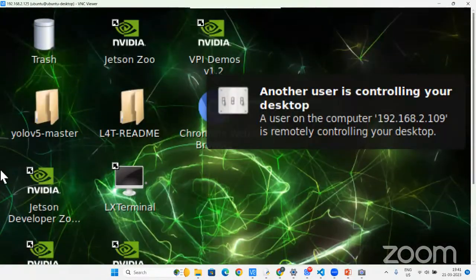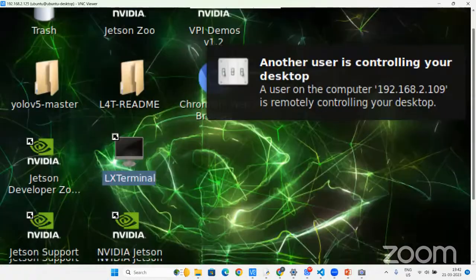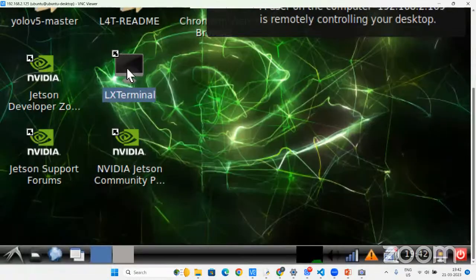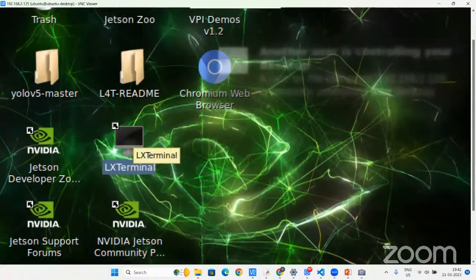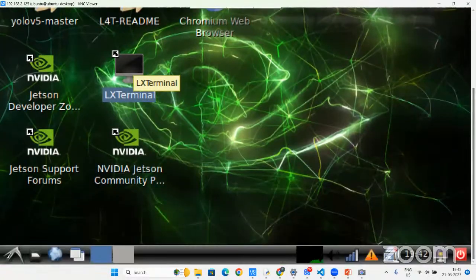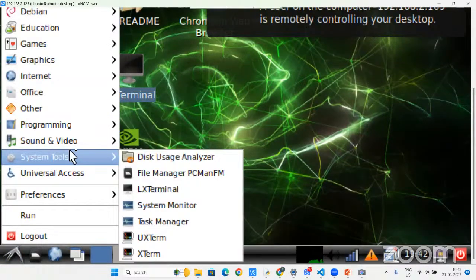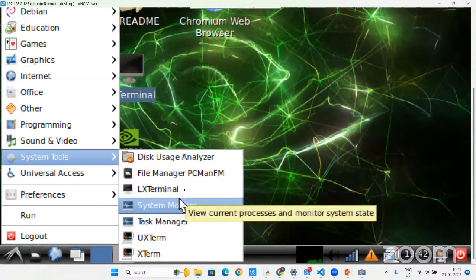Like any other Linux system, it has a terminal and all the connectivity, the file system, everything is the same. And in accessories, you can see system tools, LX terminal, and you can run commands. You can use LX terminal.